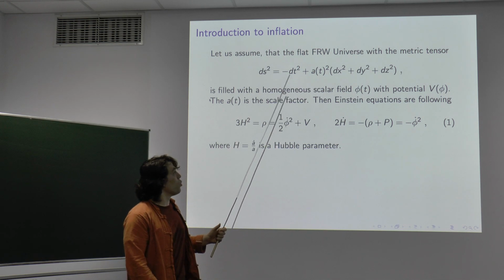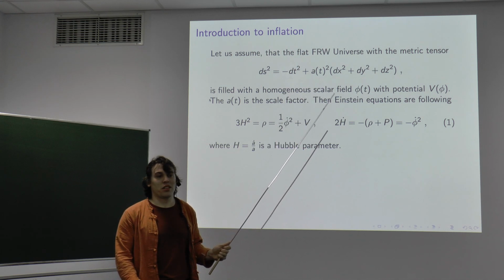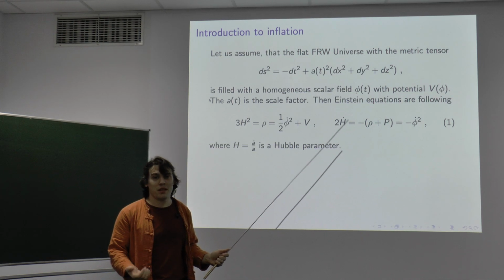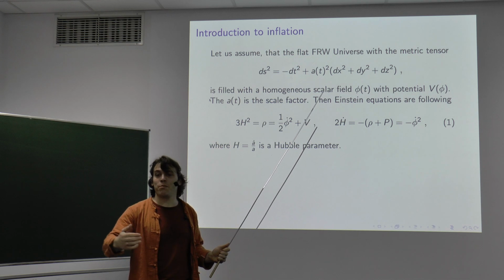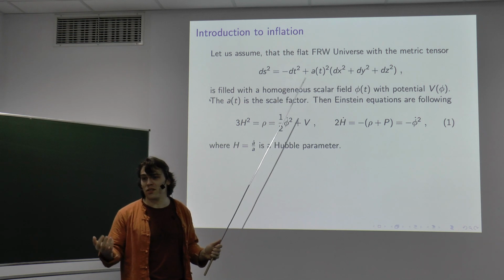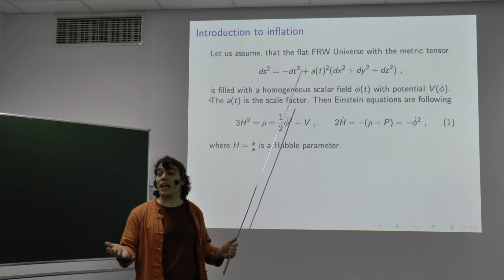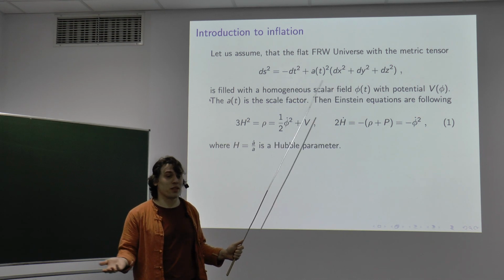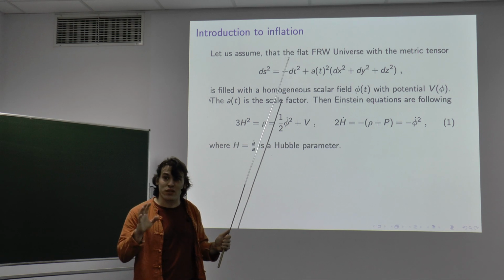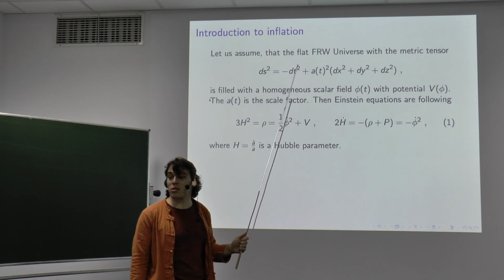what is the matter which fills the universe? Now we'll assume that it's a scalar field. It's not such a crazy assumption, is it? We know that fundamental scalar fields exist. We have the Higgs field. And many theories of physics beyond the standard model tell us that there should be tons of scalar fields, like supersymmetry, supergravity, string theory, extra dimensions, lots of scalar degrees of freedom to expect. So not surprisingly, we can say that there's some part of the universe which is more or less dominated by a scalar field. And since this part of the universe is more or less homogeneous, we can say that the scalar field is only time-dependent, that it's pretty much homogeneous as well.